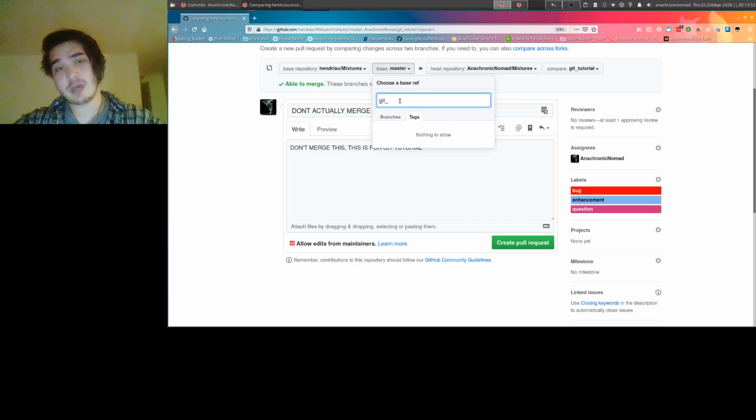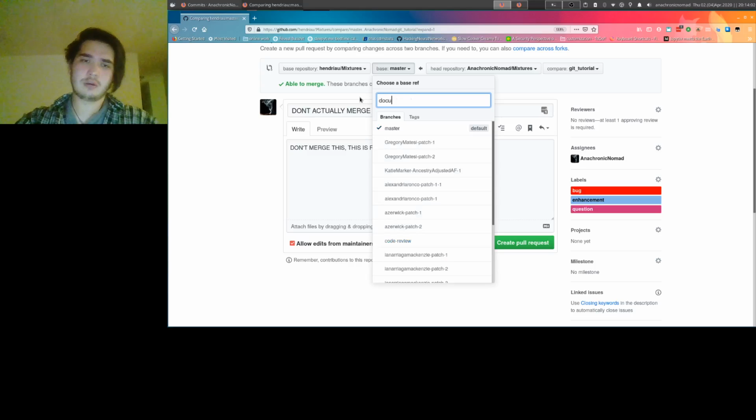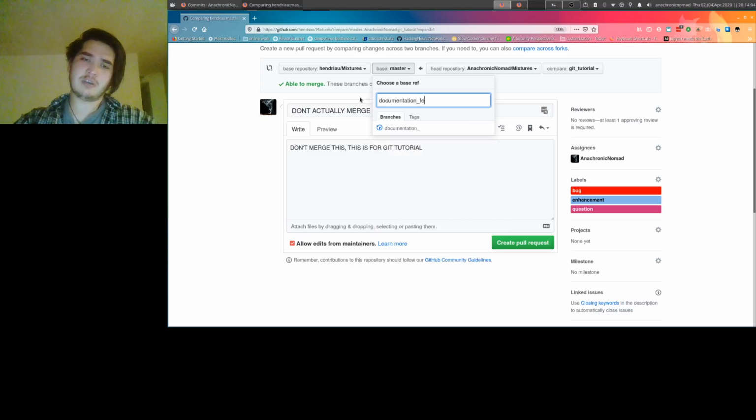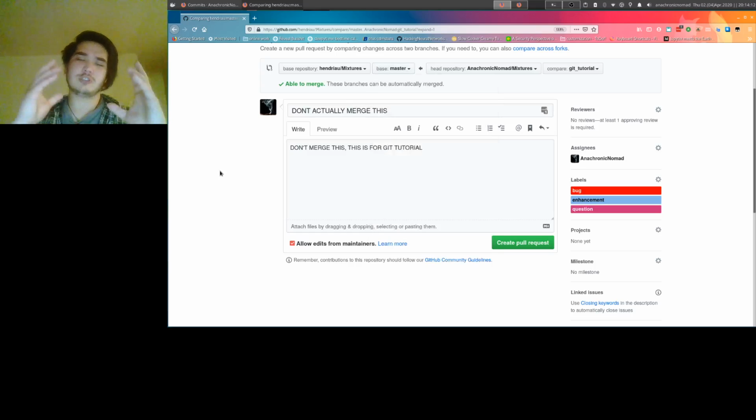So if you had a tag for a specific version release, you might want to use that. But if there was like a documentation feature branch that existed up over here, you could choose to target that and then let someone else merge anything that's going on inside of that feature branch into the master one.